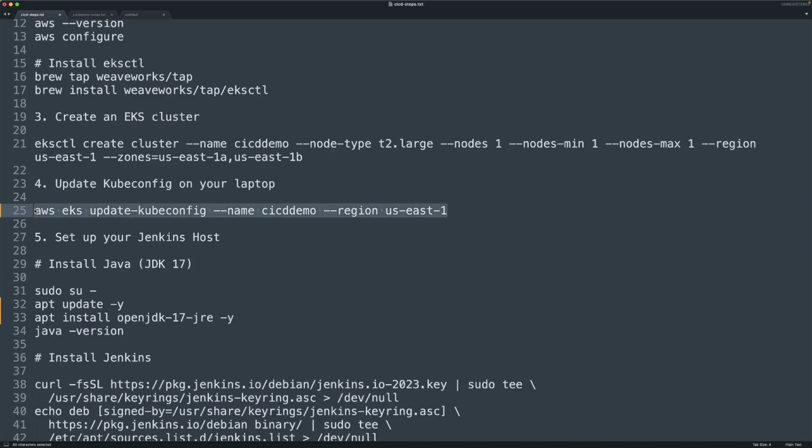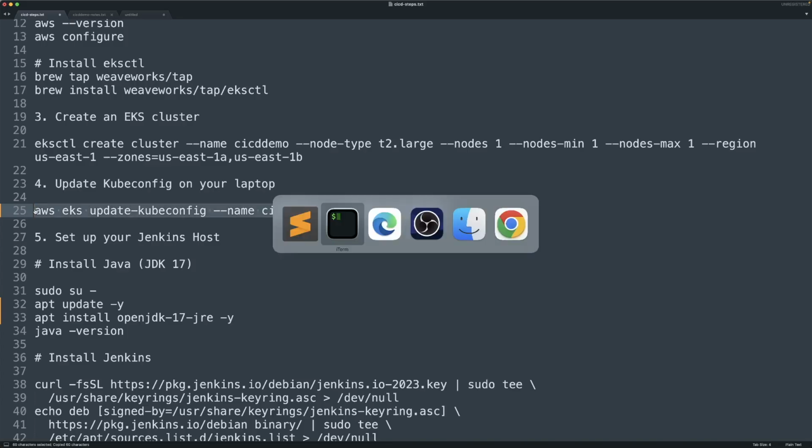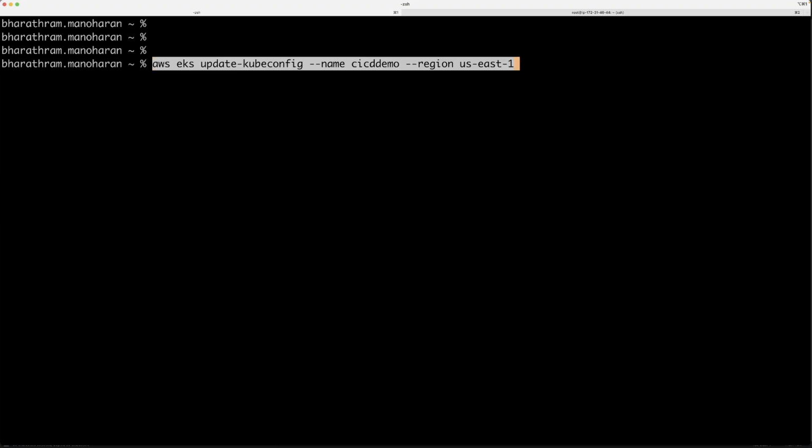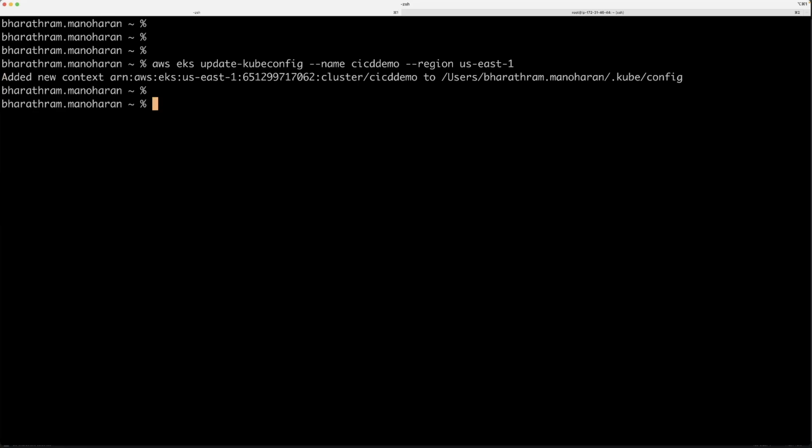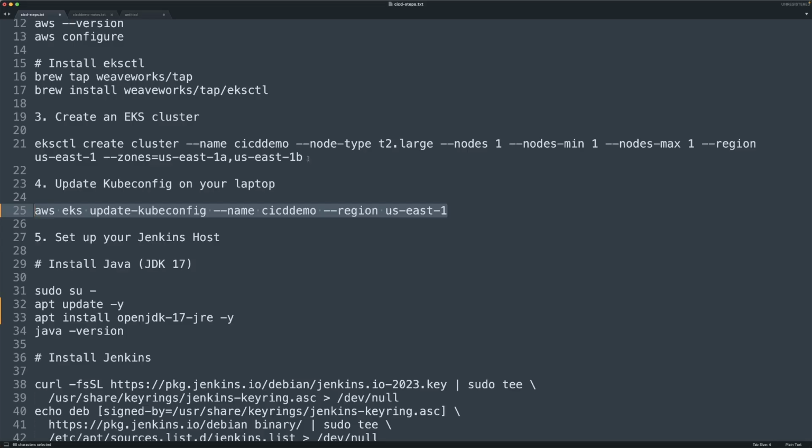That's where we store the configuration of this Kubernetes cluster. If you look at the cluster right now, there is nothing running, and this is where we're going to install Argo CD as well.